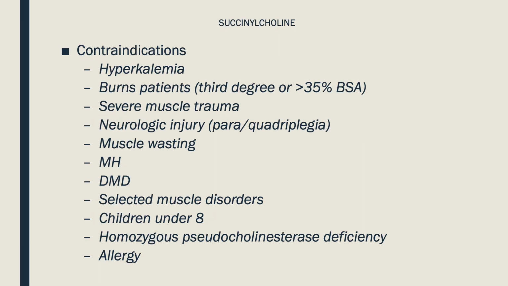Additionally, patients with conditions that result in a proliferation of extrajunctional acetylcholine receptors, think upper and lower motor denervation, immobilization, burn injuries, neuromuscular disease, are likely to have an exaggerated hyperkalemic response following administration of succinylcholine. So, when the frequency of stimulation at the neuromuscular junction decreases over days or longer, think about severe burns, immobilization, infection, sepsis, prolonged use of neuromuscular blocking agents in the ICU, CVA, stroke.